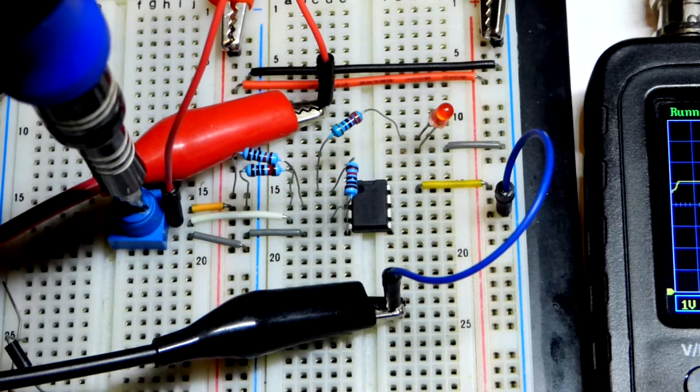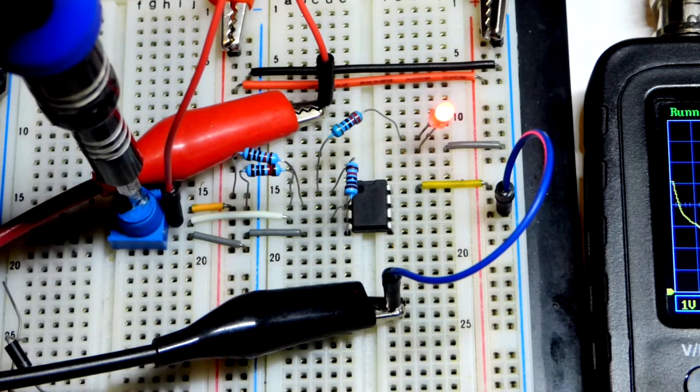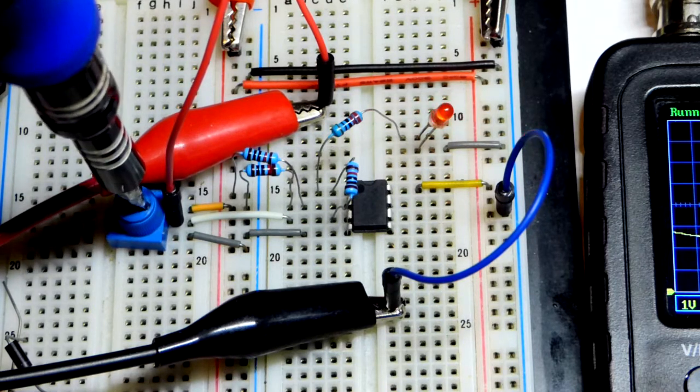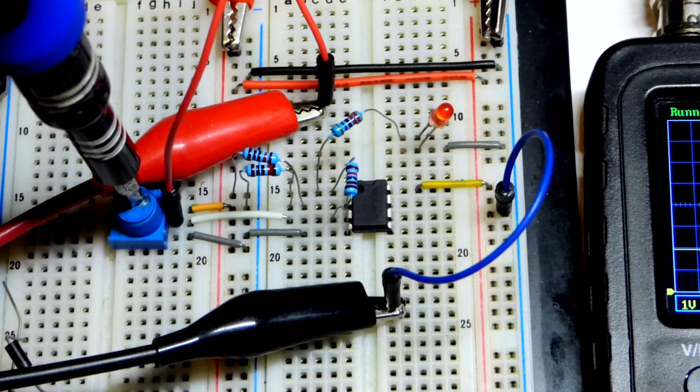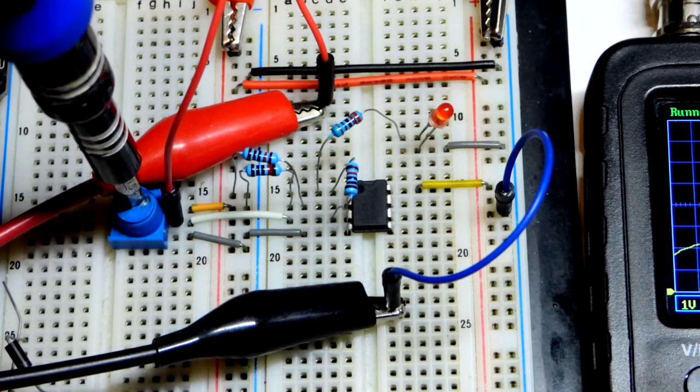And then we'll go lower right there. So it was right about there where the LED turned off. I've got to go up here for the LED to turn on, and then down here again for the LED to turn off. So it's somewhere around the halfway range, but not perfectly right there.